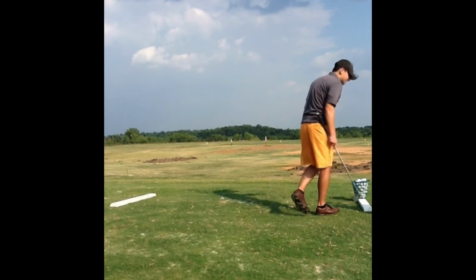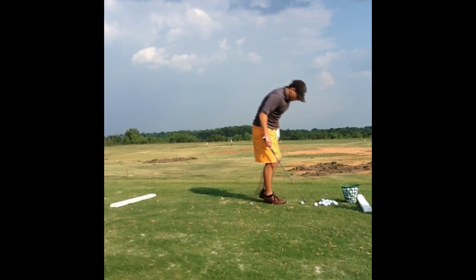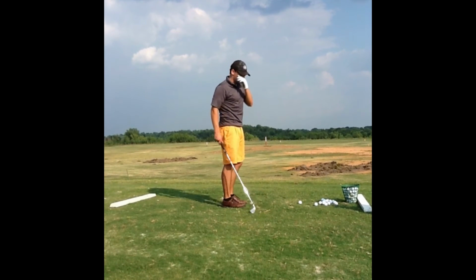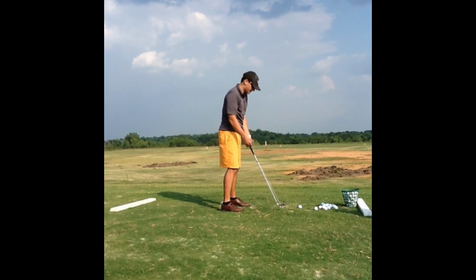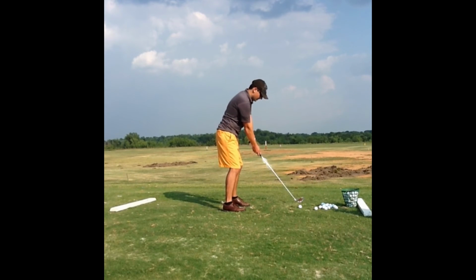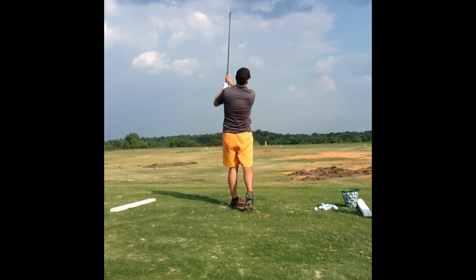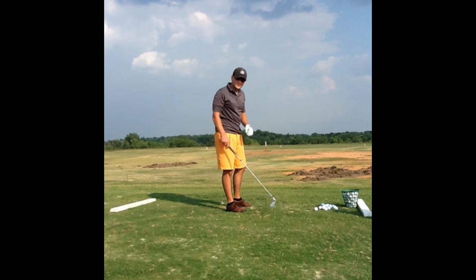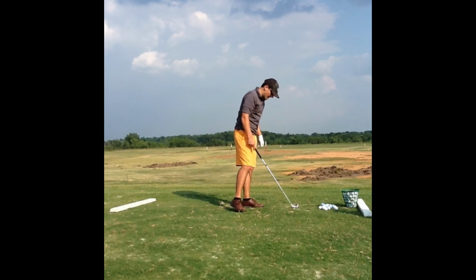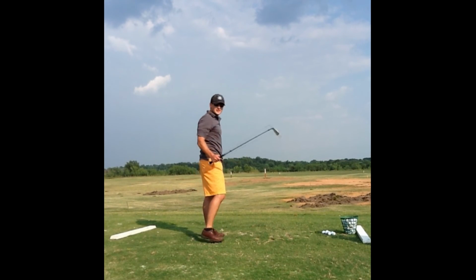So to show you what I mean, let's say you want to learn how to hit a draw or a fade, or you're new to hitting a draw or a fade and you want to work on that. That's something that a good golfer needs to know how to do, and that's something that everybody should aspire to. And what these clubs do is they allow you to draw or fade the ball and learn how to do that while still helping you out when you have a bad strike.